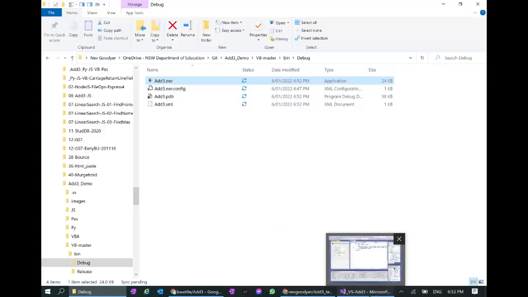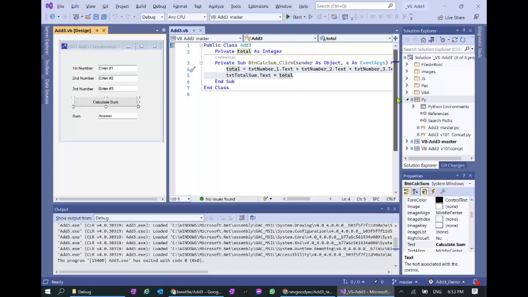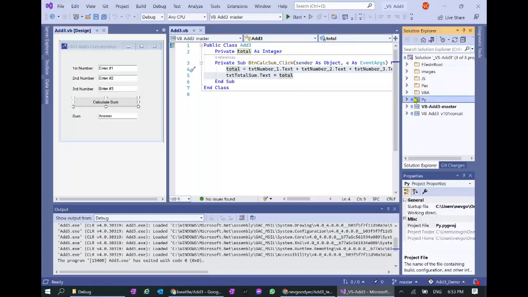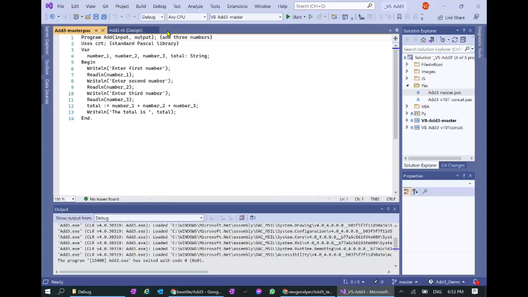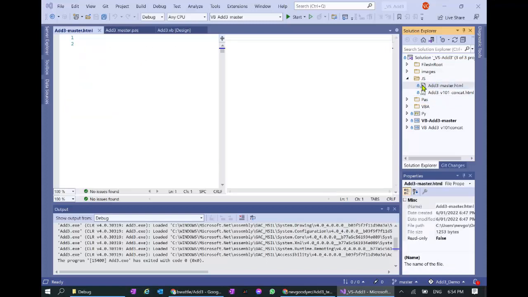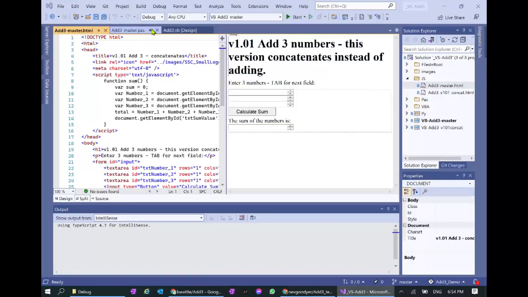All right, back in Visual Studio, we have got Pascal. I've got 2 Pascal files there. I cannot run them from within Visual Studio, but I can look at them. Let's close these to stop the confusion. I can look at the code. And GitHub is going to store my code, and it's going to store my versions. And so the reason we've got them here is so that we can bump them up to GitHub with everything else. Okay, we've got 2 HTML files with JavaScript in them. Let me get rid of these so it makes it clear.